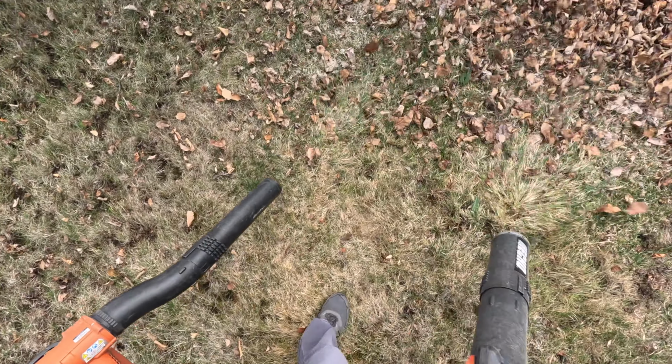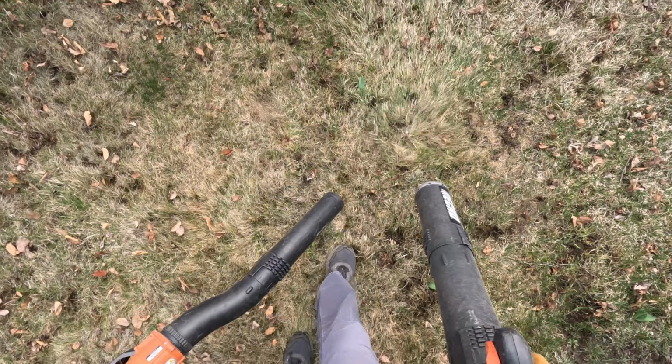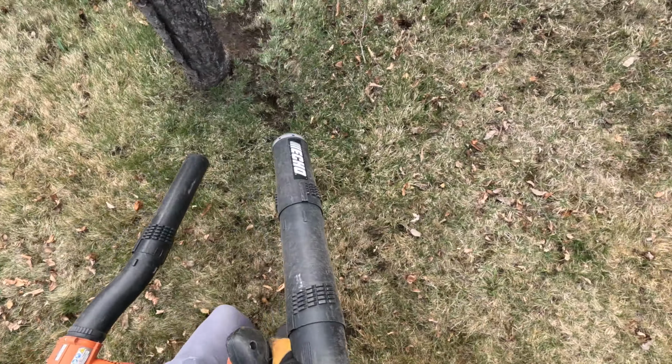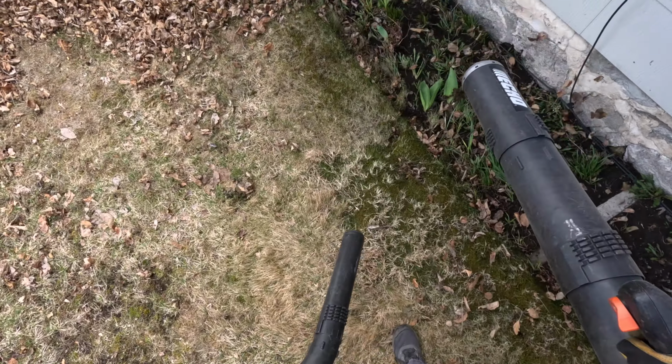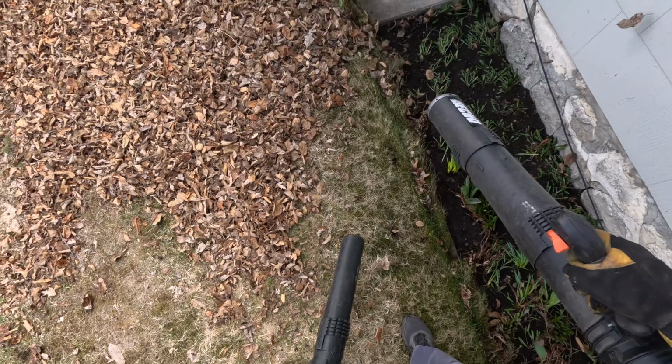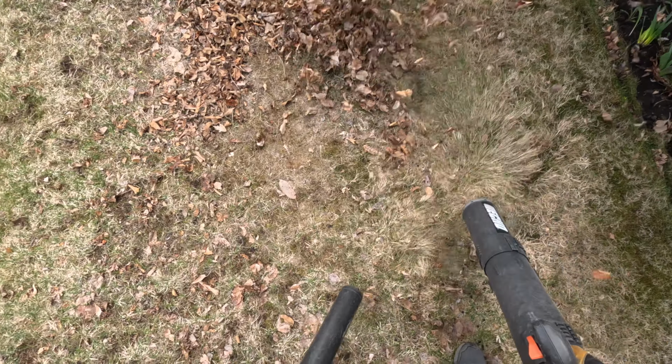So you'll see here in a minute, I'm going to start working this towards this picket fence that has a small gate opening. I think it's even less than 3 feet wide. So I'm pushing it into this corner to kind of contain it, and then I'm going to start working the corner and pushing it through this white picket fence gate. You'll see here in just a few minutes.